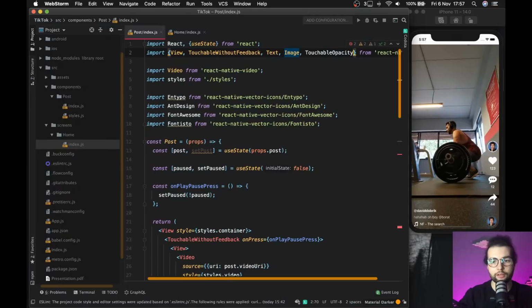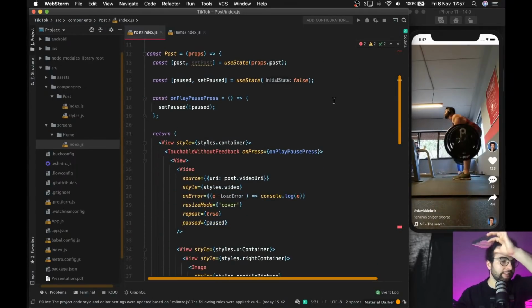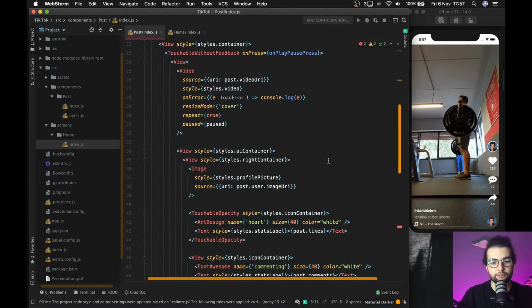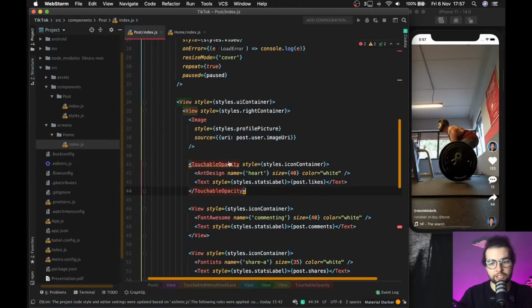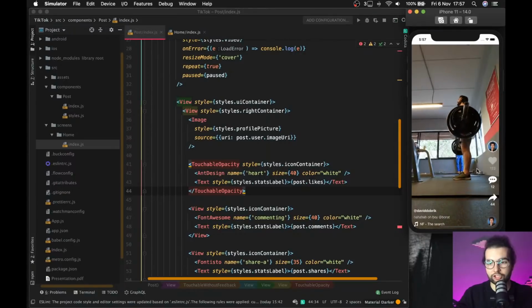opacity. So all the touchables are exactly the same technically, like what they do. The only difference is the feedback that they give. So the touchable without feedback doesn't do anything. Touchable opacity, whenever we press it, it changes the opacity, as you can see here.